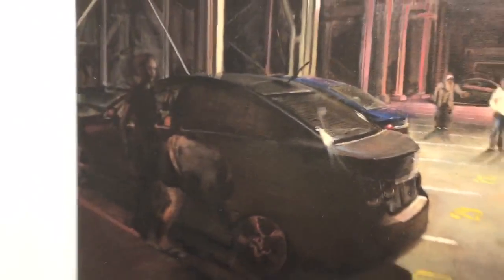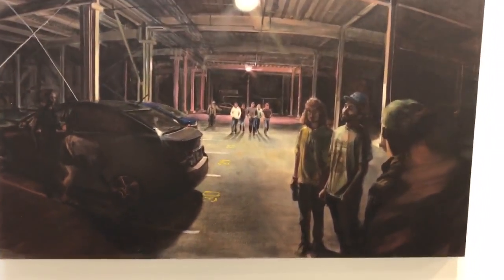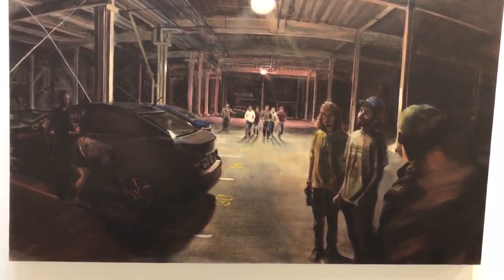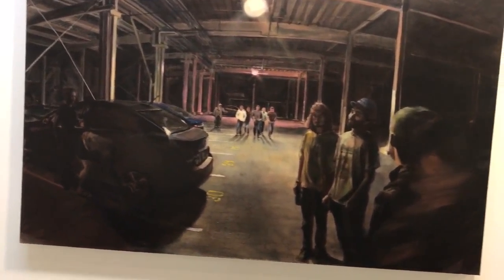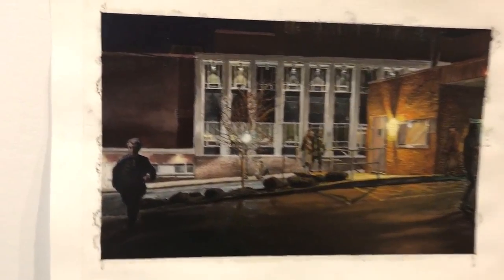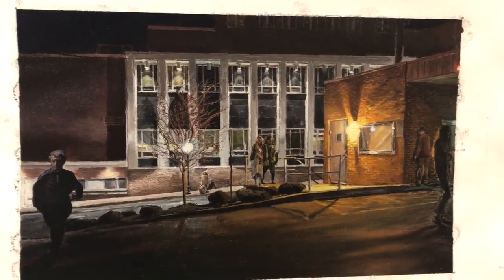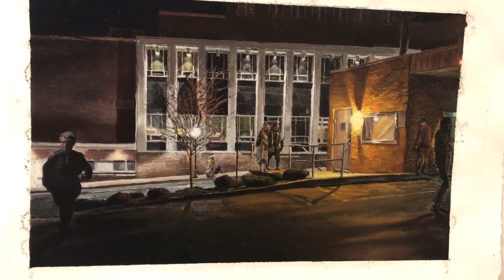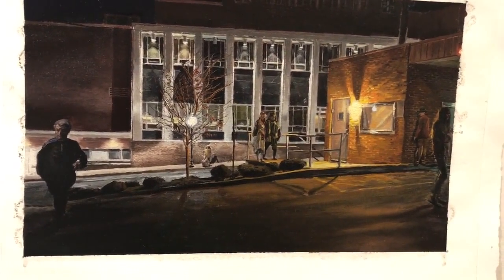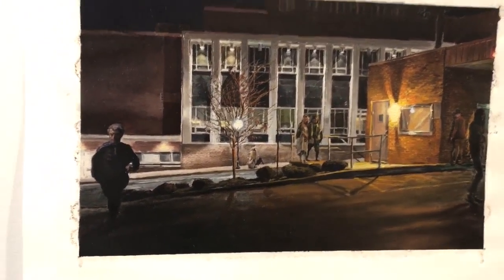And over here is a painting by Patrick of a Morgantown parking garage, and all sorts of activity going on there as usual. And here's another painting by Patrick of a scene in Morgantown, and actually this is pretty small, 11 by 7.5 inches, but this is planned to be a large painting, and this is sort of the maquette for it. But this is a very detailed little maquette.